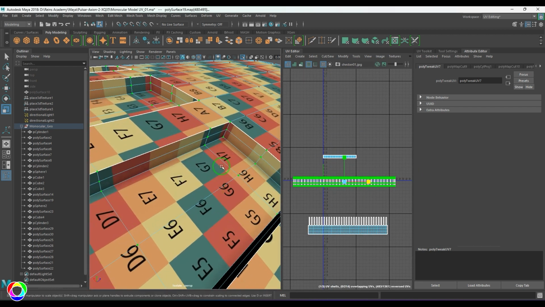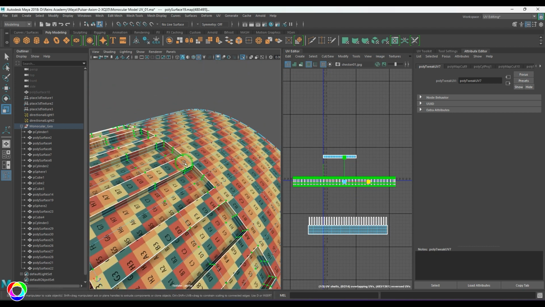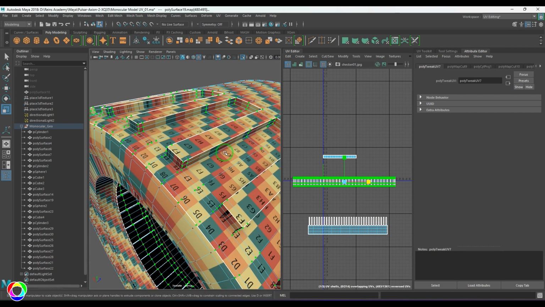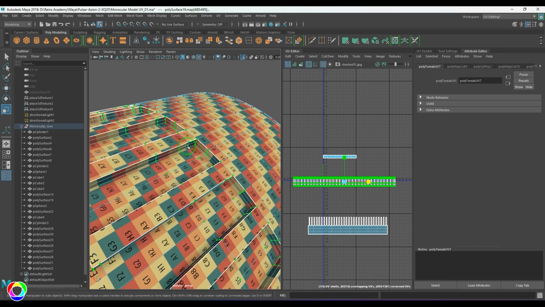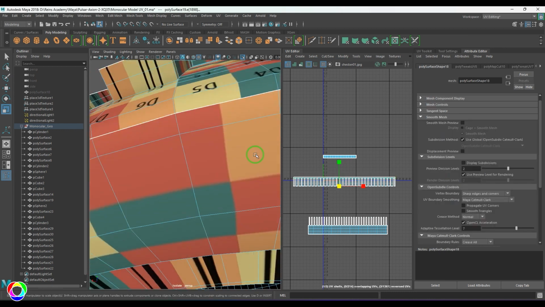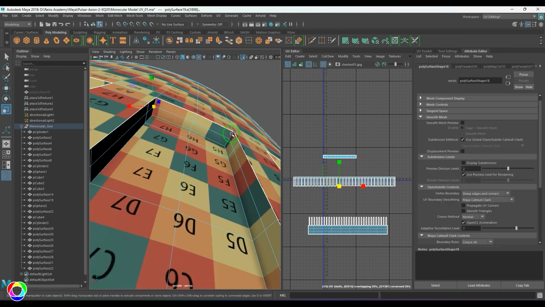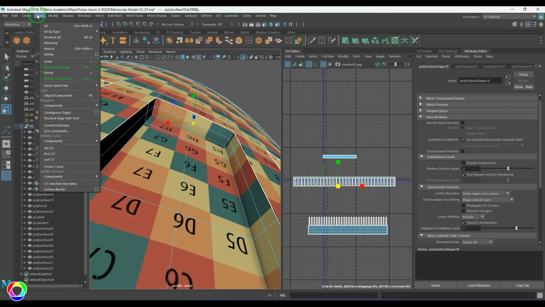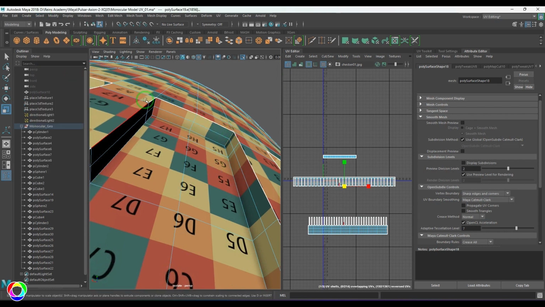Now the problem is this depth here. So they need to be opened up. So I'm going to select this line here and this line and then choose select similar and those lines will be cut.